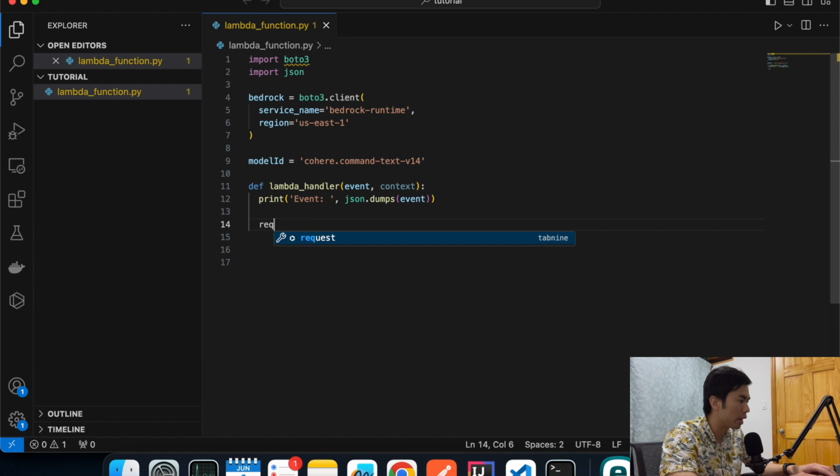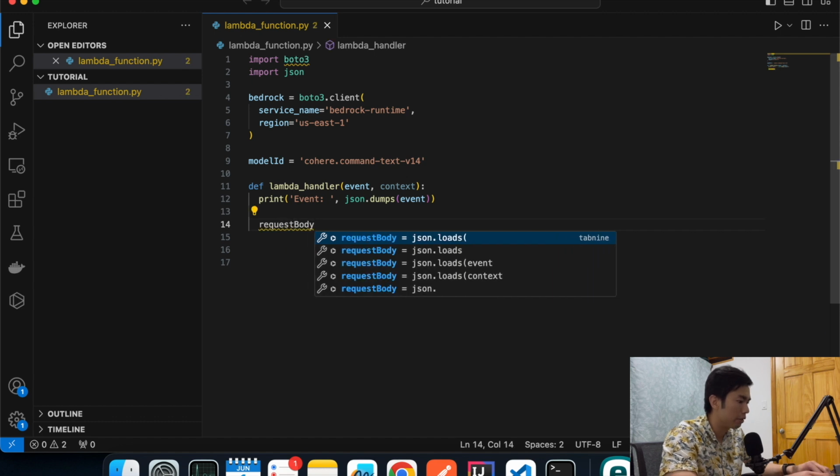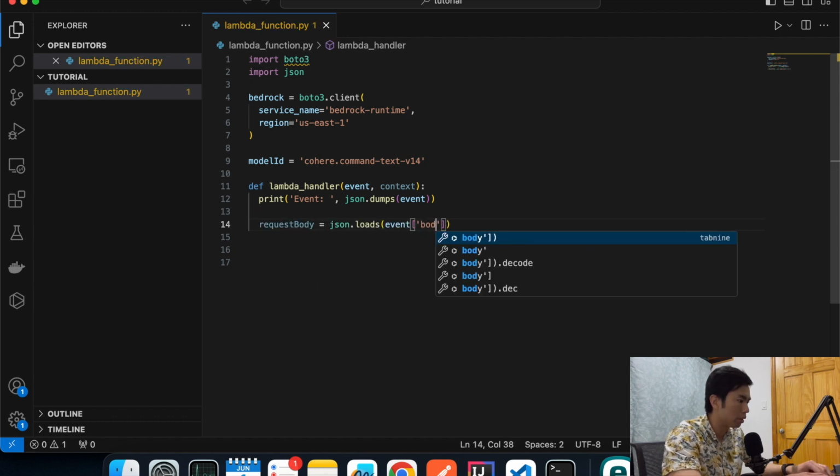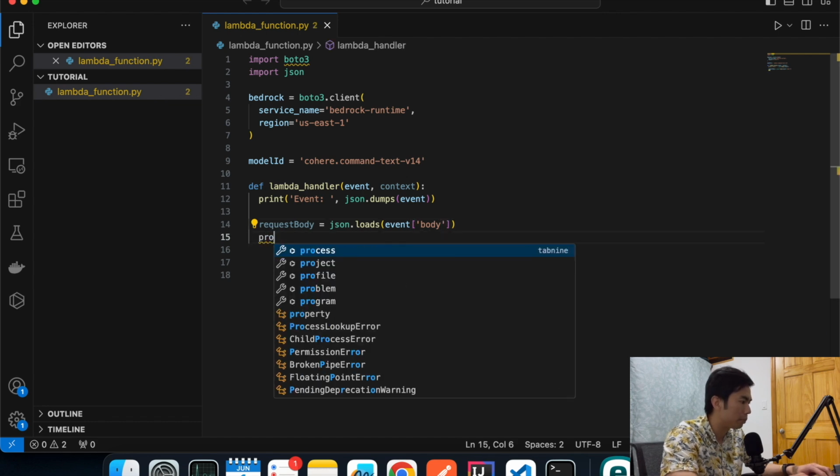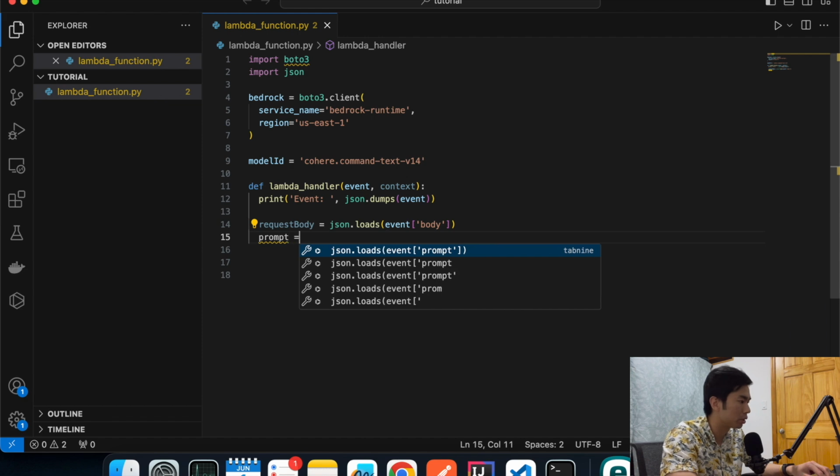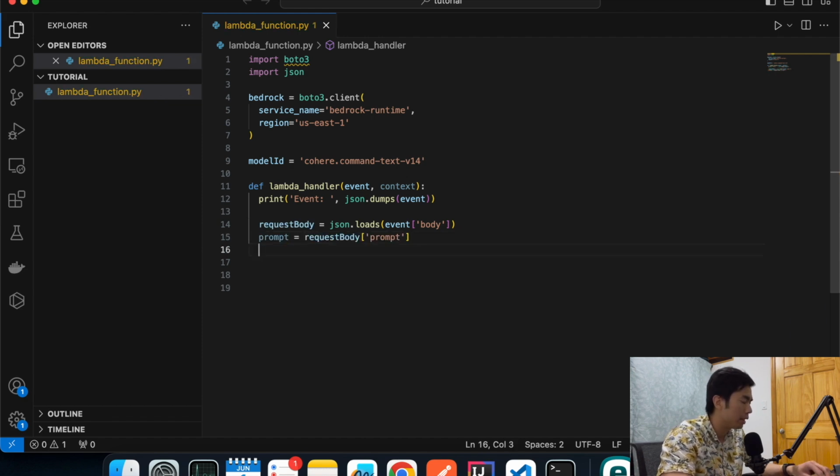And then we're going to extract the request body from our event object, body like that. And then we're going to extract the prompt, which is the question that we ask, from the request body.